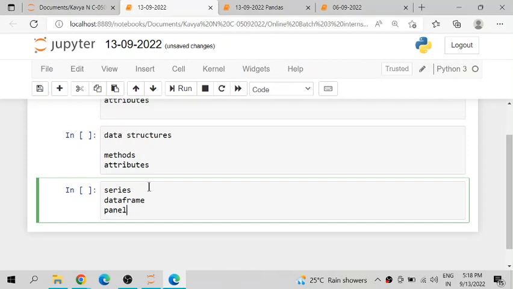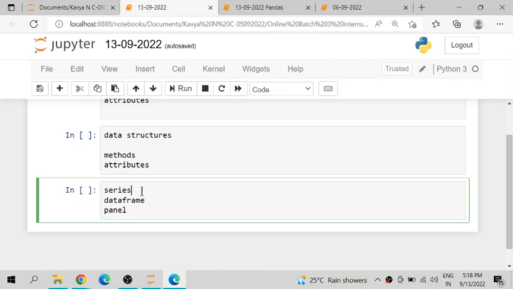There are three important data structures which we can use in Pandas. One is series, the other is data frame, and the last one is panel.